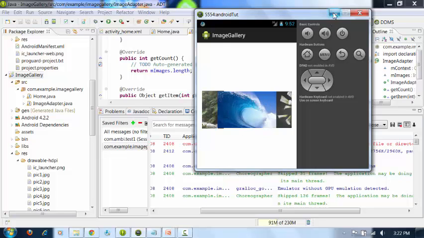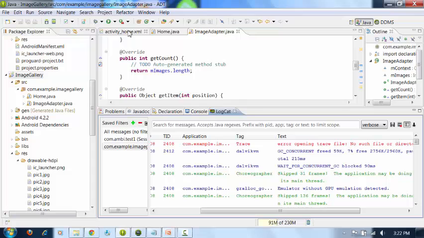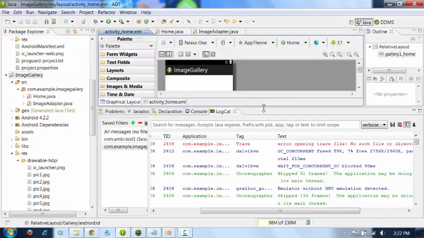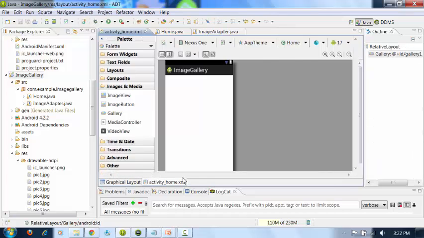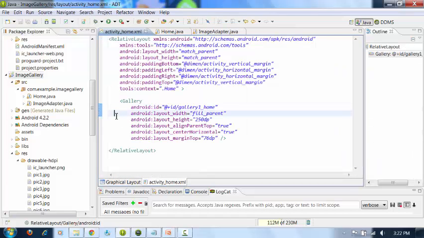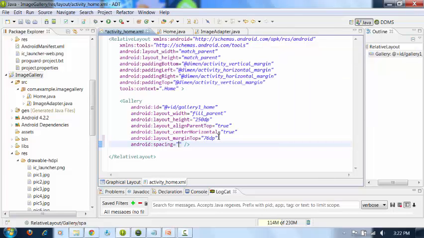For that, go to your XML file. Here in your XML code, this is the gallery. Here you can add the space between images. Just add one attribute called spacing. I'll give the space as 10dp.